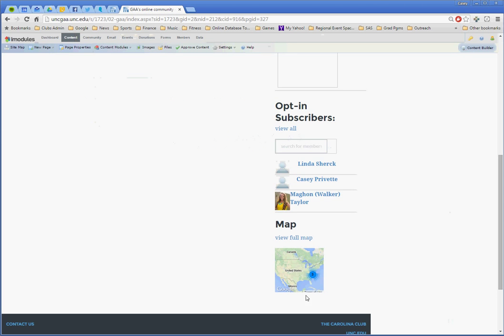Great. As I was saying, there's a map that shows you all your subscribers. You'll probably notice that most of them are right around your area, your club area, but you might see some scattered about the US. And that's okay because perhaps someone moved and forgot to unsubscribe themselves, or sometimes people travel and they come to your city very often and they like to know what's going on with your club so they can hang out with local Tar Heels while they're in town.